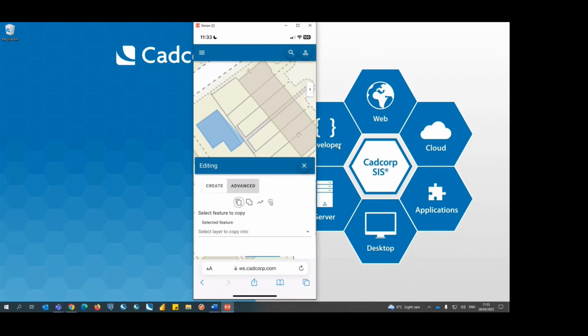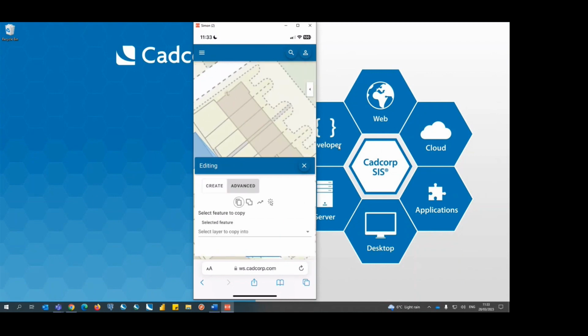Then under the advanced tab, we've also got additional advanced capabilities where you can copy features between different mapping layers. You can combine features, so that's like merging data together. Or we also have this new single-click data capture tool, which Demelza touched upon earlier. I've enabled this against my master map.